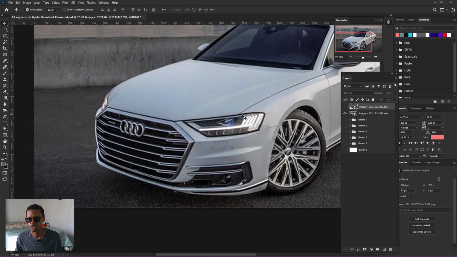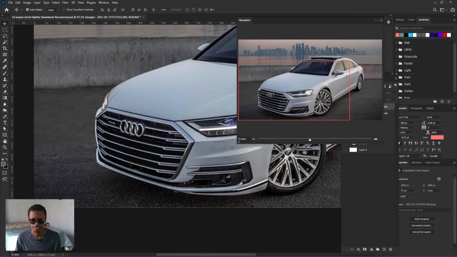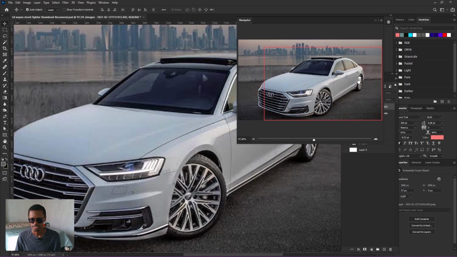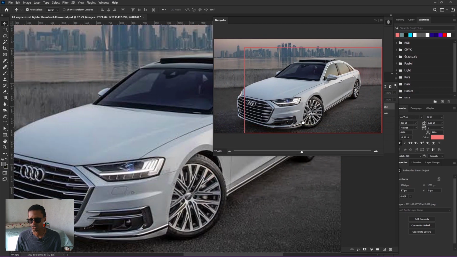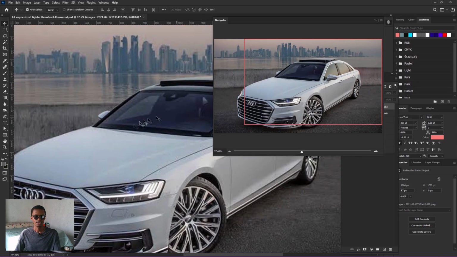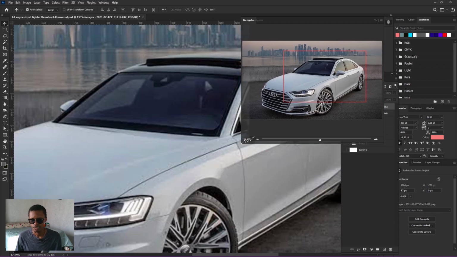Navigator. Now let me show you a perfect trick of the navigator. But before I show you that, let me show you that you can also stretch the panel of the navigator. See that? You can stretch the panel in case you don't see what's going on. You can stretch it like this, right? But then you don't need to stretch it like this, because this is not the screen. This is the screen, not the navigator. The navigator is navigation. You get what I'm saying? Yeah, so you don't have to make it this big, right?